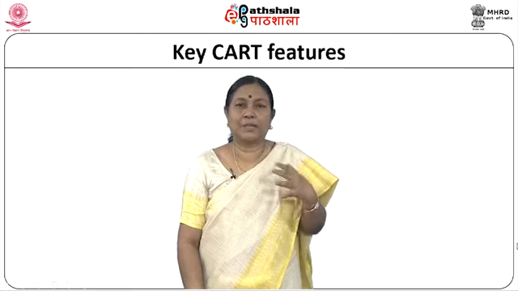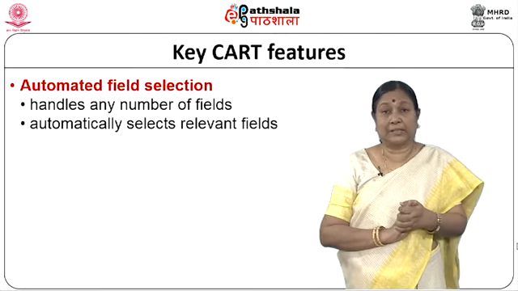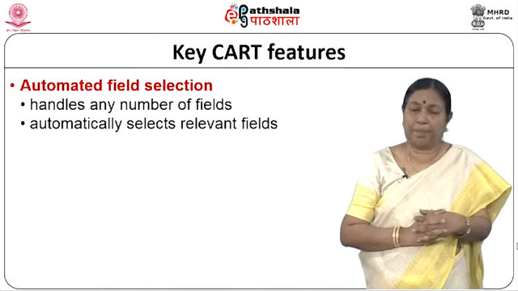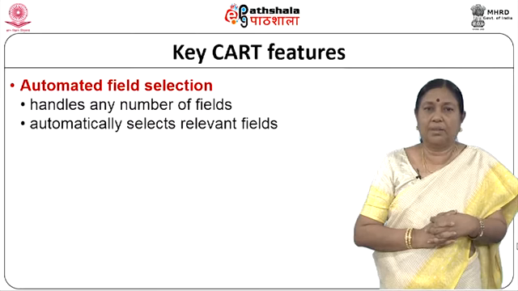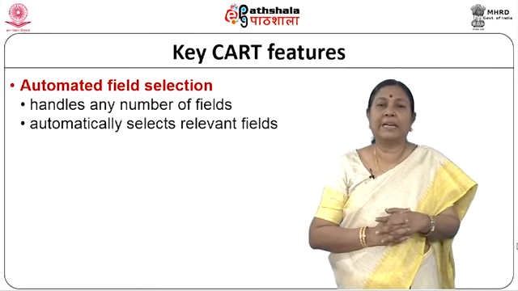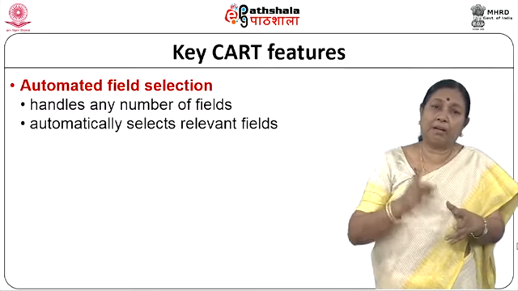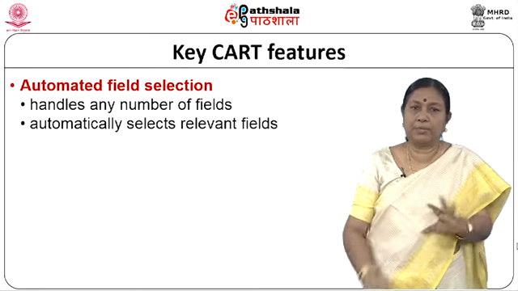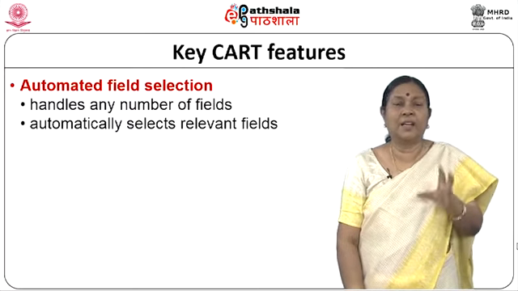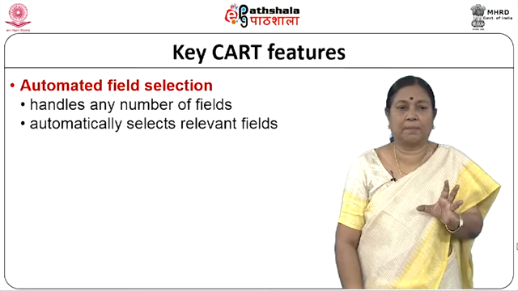Now, let us look at some key CART factors, the features of why CART has become quite a popular method for classification or regression. The first is automatic field selection. It handles any number of fields and will automatically select the relevant ones. We will come to how this is done later, but automatic field selection is an important feature of CART.